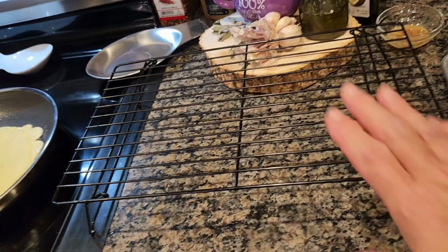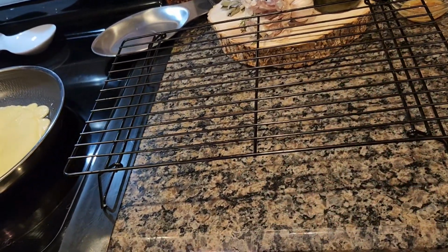Now, if you are not into sweet stuff, you can go savory, which means instead of putting sugar in it, you leave the sugar out and you can put in your spices. Salt, pepper, paprika powder, chili powder, whatever is your fancy. That's what you're going to put in. And then you bake it just like this in the pan. When it comes out, you will be placing it on something like this so it can dry from both sides.